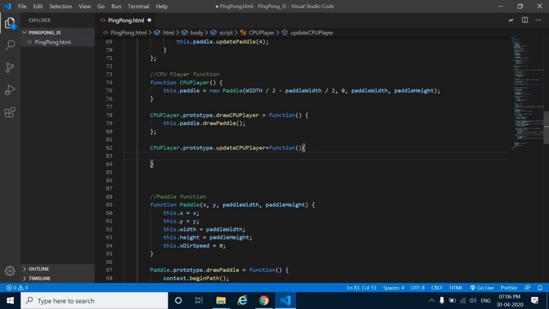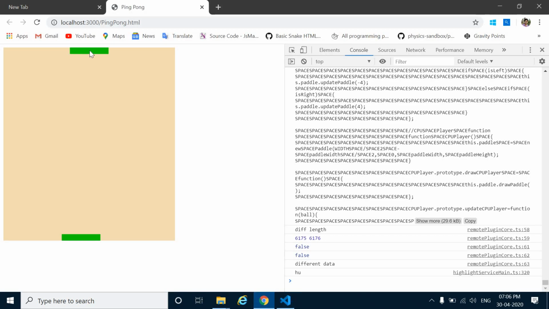So what we'll do, we'll pass the ball as an object here, and we'll check let difference between the center position of the paddle and the ball equals to. So for that, we are having this dot x plus this dot width by 2. It will give me the exact center of the paddle.